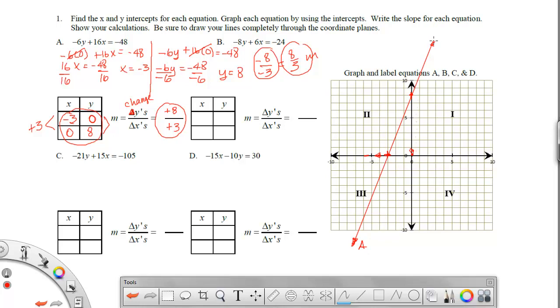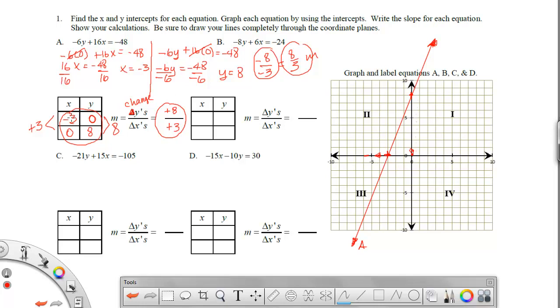And so we're done with this first problem here. Okay. So some things to remember is that if I'm finding the x-intercept, let y equal 0. If I'm finding the y-intercept, let x equal 0. And then it gives us two different equations that we can solve for the x-intercept and the y-intercept. Once we have our ordered pair, we can use this table of values here to find the slope.